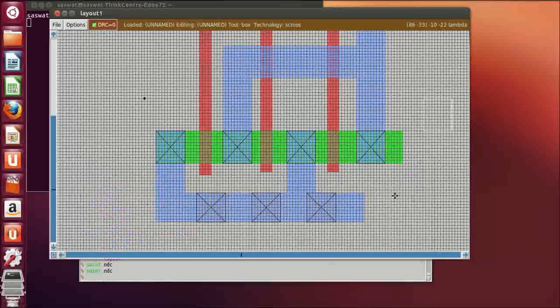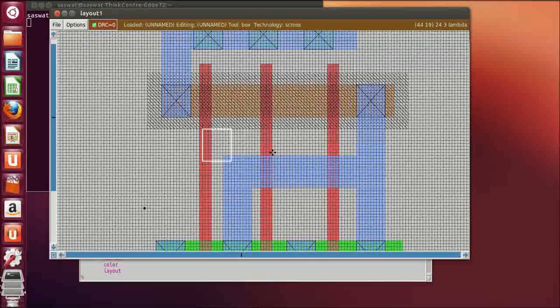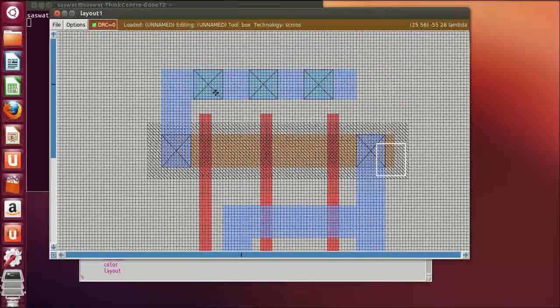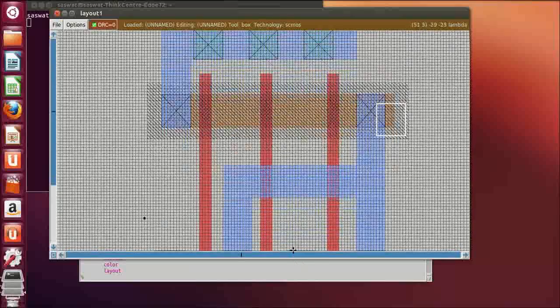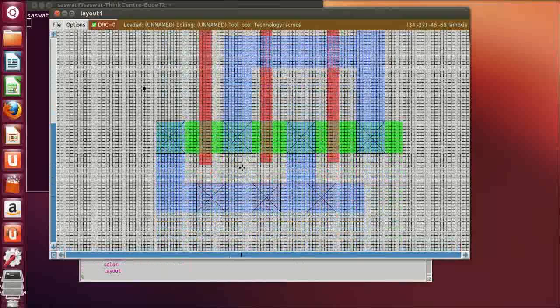Okay, now these are our 3 inputs A, B, C. This is our output that has been shorted in this manner. Okay, and this is the metal layer, that is the VDD, and this is the ground.